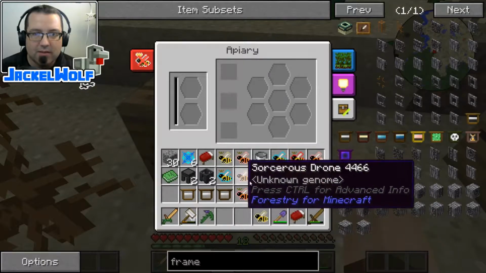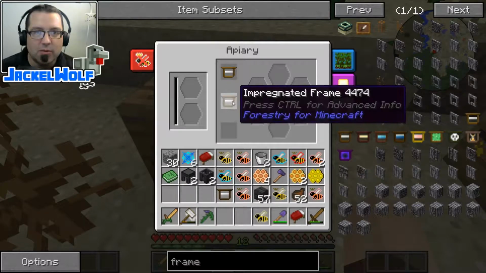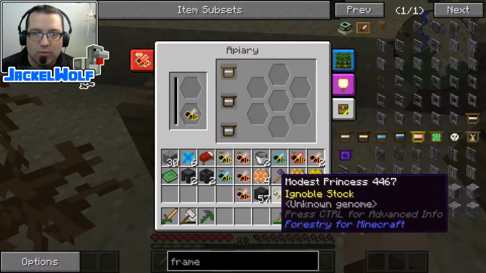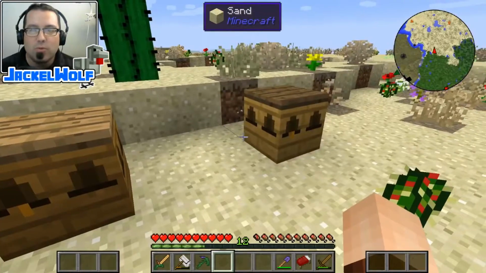There is a slot for a princess and a drone, but there's also slots for these frames. So we're going to throw those in there really, really quickly. We're going to throw the drone in, and we're going to throw the princess in. As you can see, it is charging up. Now, this is a very slow process.